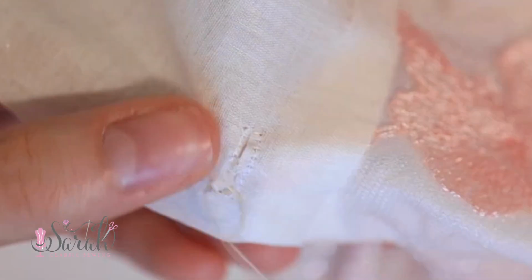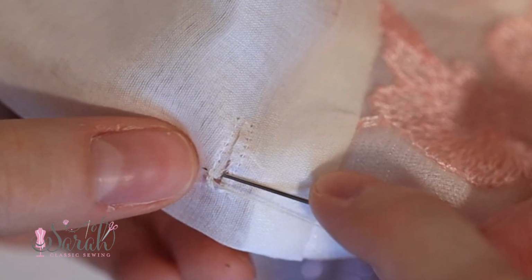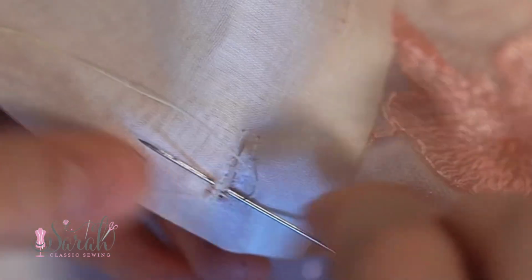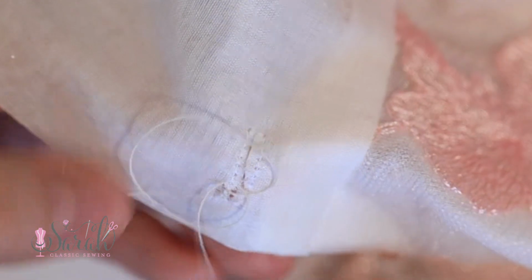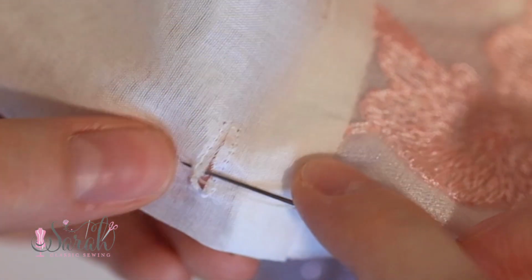Now the spacing for the buttonhole is fairly important. Because it has that purl at the end of the stitch, you want to space out the stitches. The buttonhole stitch is not the same thing as a blanket stitch, first off.